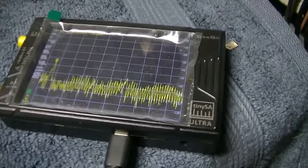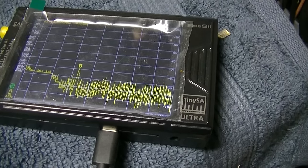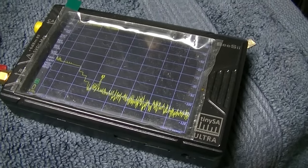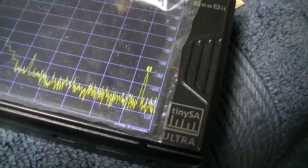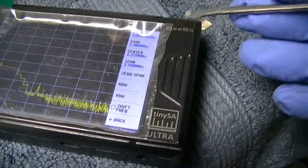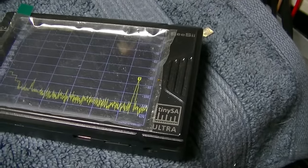I don't see it there. The stupid charger generates all that. Oh, there it is. It's right here. So that's it. Come on, stay on it. That's at 1 megahertz, right? Yeah, 1 megahertz. Do 800 kilohertz. There we go.